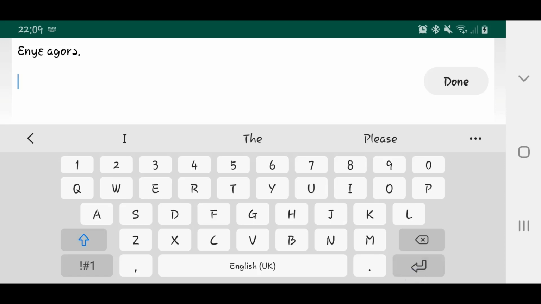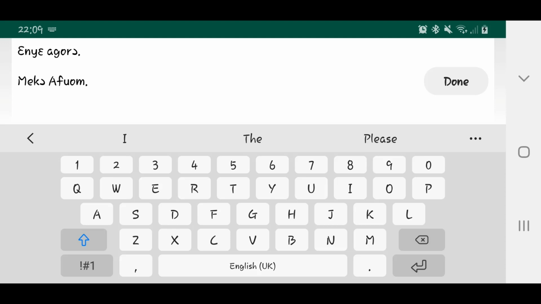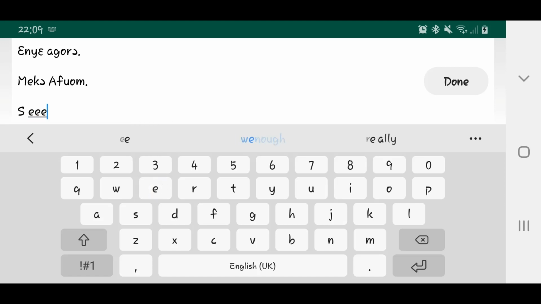So now what we've done is to tell the keyboard that anytime it sees a combination of characters, it should interpret it in another way. Of course, you could enter EEE for A, or maybe 111 for A, or a combination of characters that you feel you are comfortable with. And when you type it, all you need to do is to give a space, and then the phone converts it into the A or the O as you've configured it. So here we want A, I type and I have it. So it's up to you, whichever way you instruct the phone to do this.